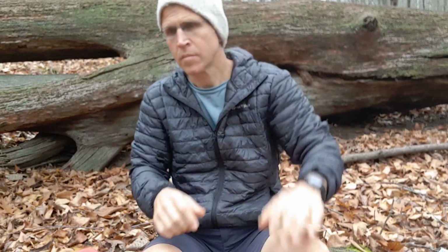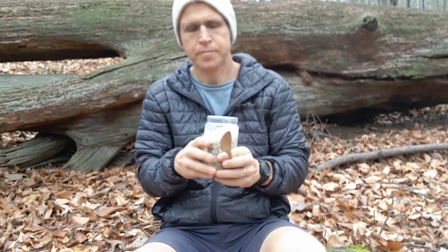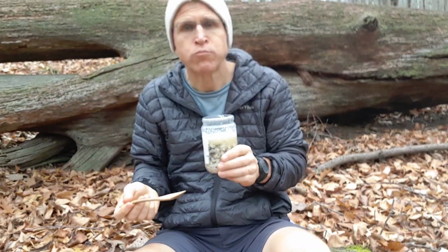Number 3, you are eating only 10 to 15 minutes later after pulling it out of your pack. So literally, if you're like, all right, I'm in camp, oh man, it's getting late, I need to eat. It's literally like you open up your container, pour your water in, let it soak. By the time you're done setting up your tent, your hammock, your campsite, you're ready to eat. You don't have to then start up the stove and start boiling stuff and start cooking things.